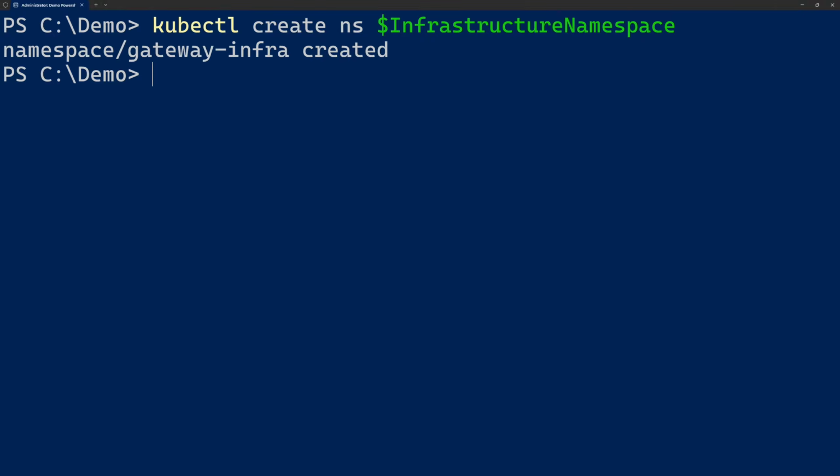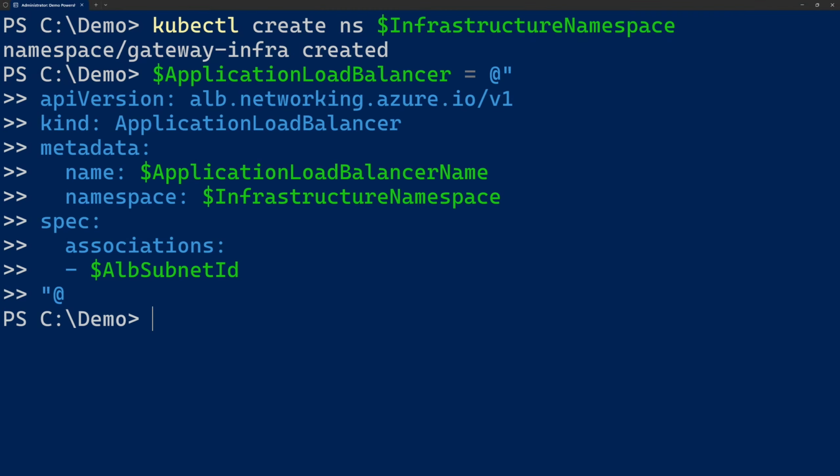Then we are going to create the application load balancer inside this namespace. So we provide the name for the load balancer, the name of the namespace, and what's important here, this association. And this links the application gateway for containers to our AKS cluster via this subnet. Therefore, we needed the subnet ID. And once we have this, we can apply it.